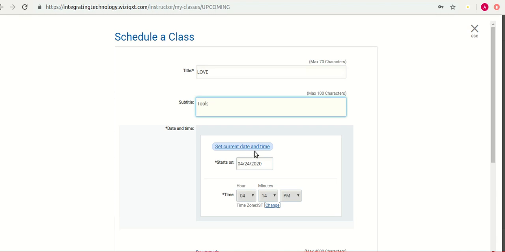Another important thing we have to take into account is setting the current date and time. I belong to Indian Standard Time, which is 5 hours and 30 minutes ahead of UTC or Greenwich Mean Time, so you have to set it. When I click it, the time will be updated according to the time you find here, or else you can set it yourself. I have set it, and my time is correct. It is 4:14, in tune with the time of my region, so I don't have to do anything here.